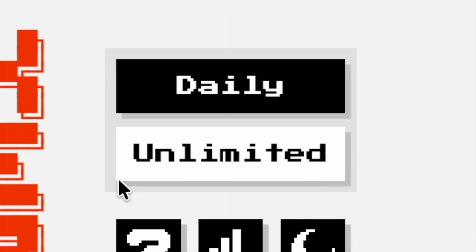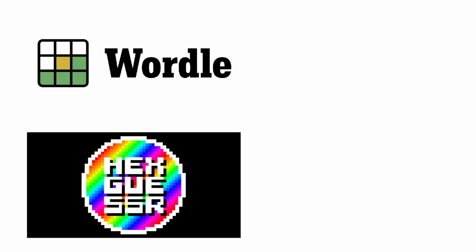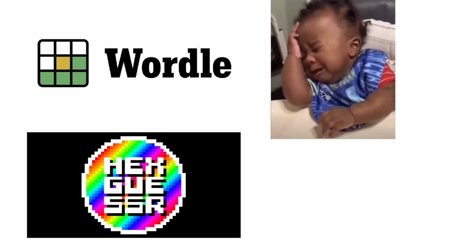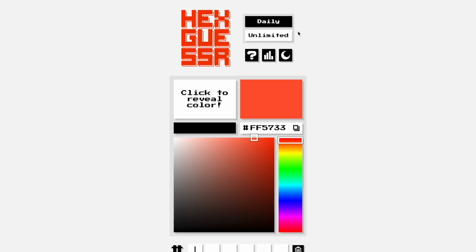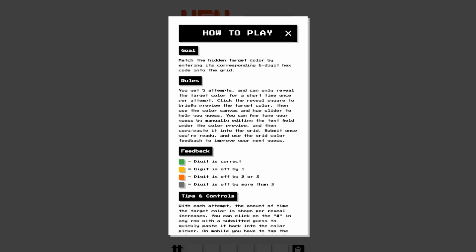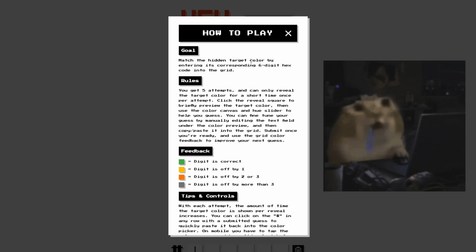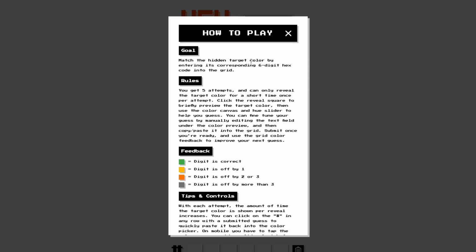At the top right, we have our mode selector. So unlike Wordle, if you wanted to play more than 1 game per day, you're more than welcome to do so. All you'd have to do is click the unlimited mode button and you would be redirected, and from there you can play as many colors as you would like. Down here we have the how to play panel button, and when you click it, it opens the how to play panel. It's very self-explanatory, but for players who are new to HexGuessr, players who are clicking the link for the website for the very first time, this is going to open automatically.